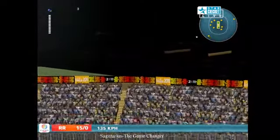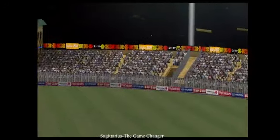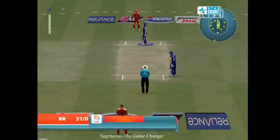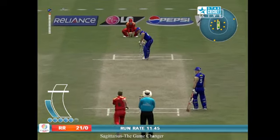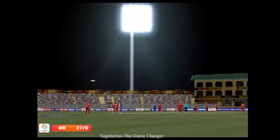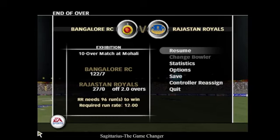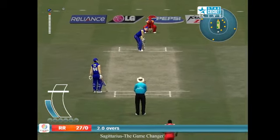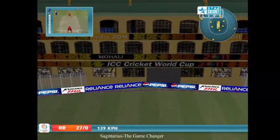He has smashed that a long, long way. That is great to watch for the neutral, not so good for the bowler. Let's see the action replay of that. Side can now have up to five players outside the inner ring. That won't please the wicketkeeper. Four byes, the keeper won't like it.